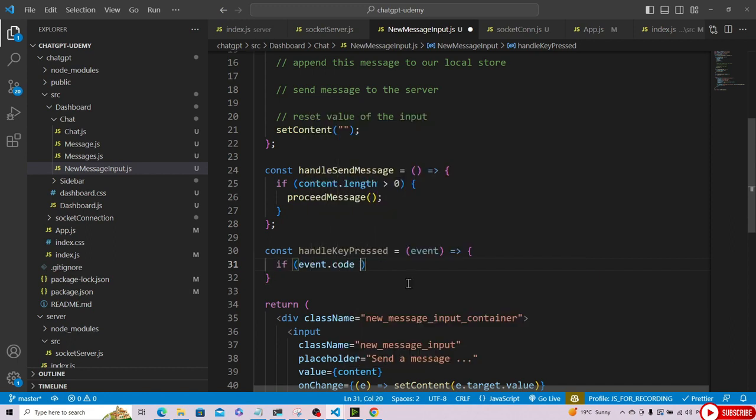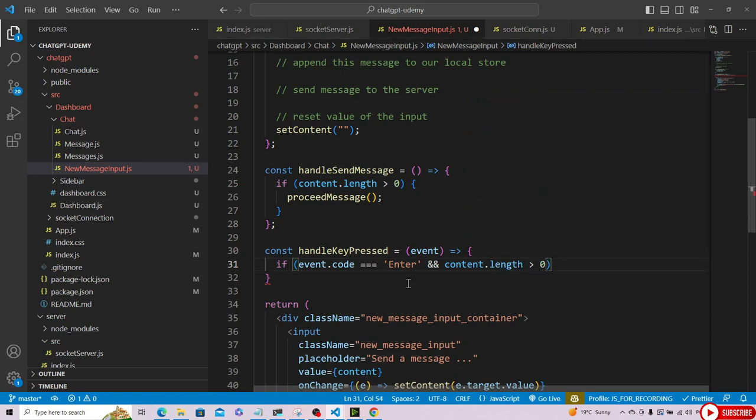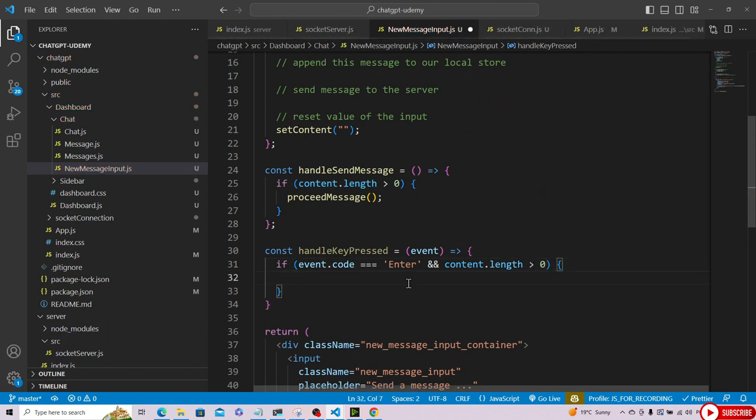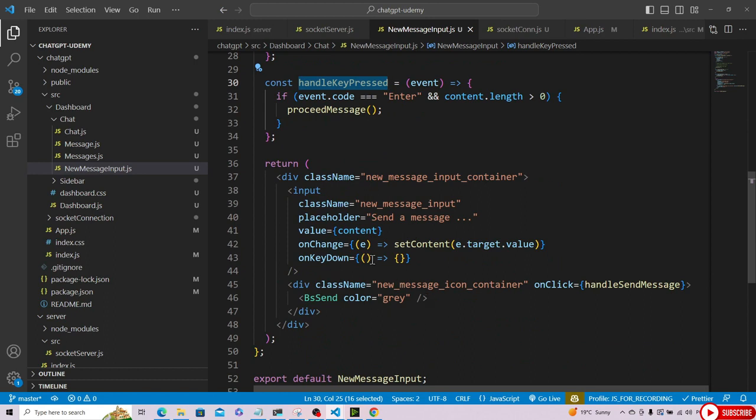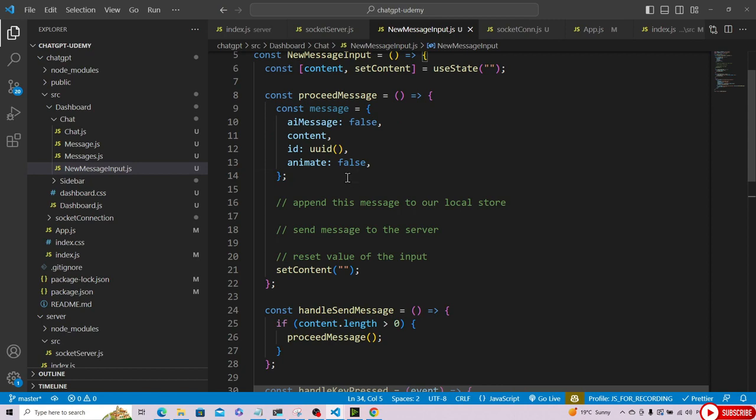Now we can check the event code, and if the event code is enter, we check the same thing as when pressing the button: if the length of the content, so the text which we have in our state, is larger than 0, we would like to proceed with the message. And we will take this handler, handle key pressed, and assign it here on key down. We don't need to pass the event because when we are not accepting any parameters, it will be passed automatically to our handler.